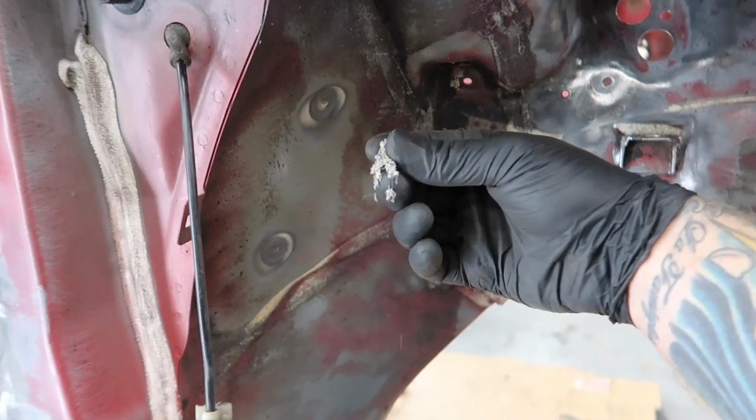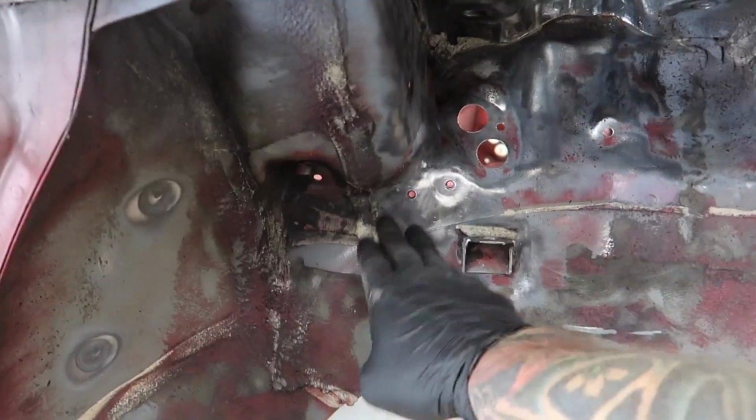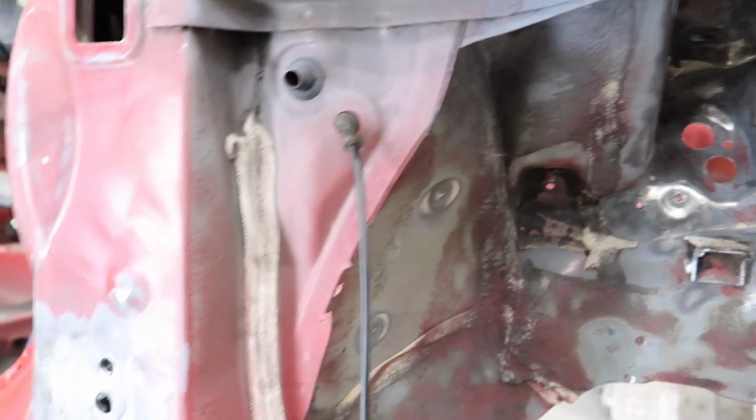Just this stringy shit is what gets everywhere when you hit the old sealer. It's just like fluff. Onwards and upwards. I'll be back in a sec.